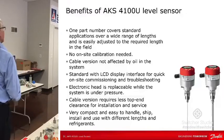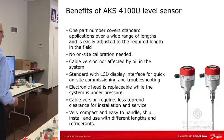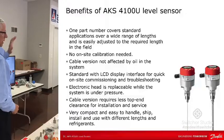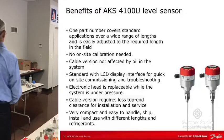Plants typically already have a PLC system that's doing everything, though there's still a lot out there that don't. But what you can do is use our controller and output that via Modbus to a PLC. That's what a lot of people do, because then if they have a PLC problem, they've got a backup for that level sensor with our controller. I see that done quite a bit.